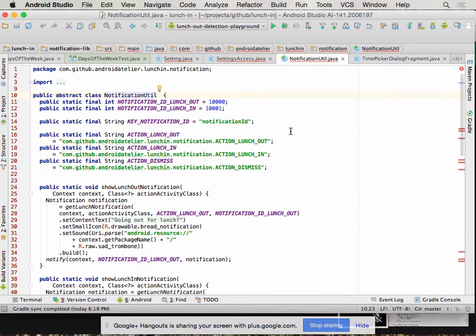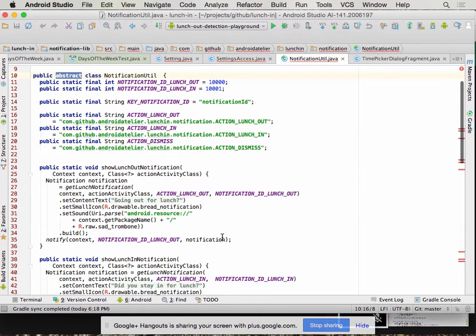All right, so here's the notification. Again, I used the same approach that I did with the detection. So this is an abstract class. Everything is a static function. And the reason why is because a lot of it is essentially creating things that you interact with the system service anyway. So it doesn't need to be attached to a particular class; you give it a context, and then you can retrieve things.